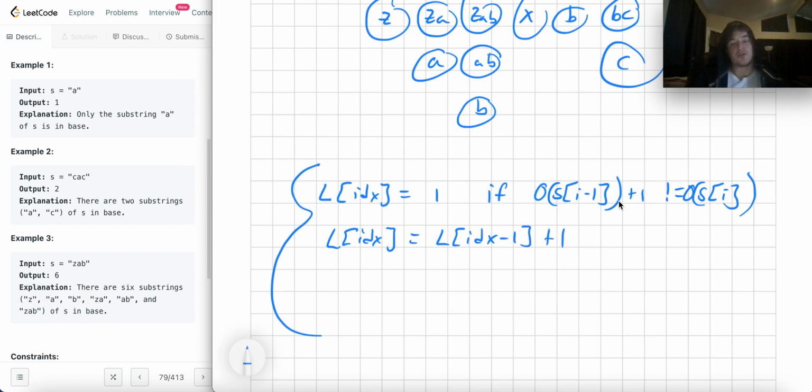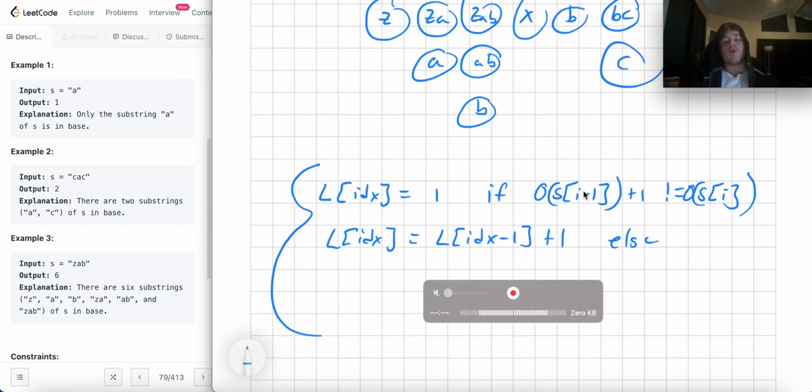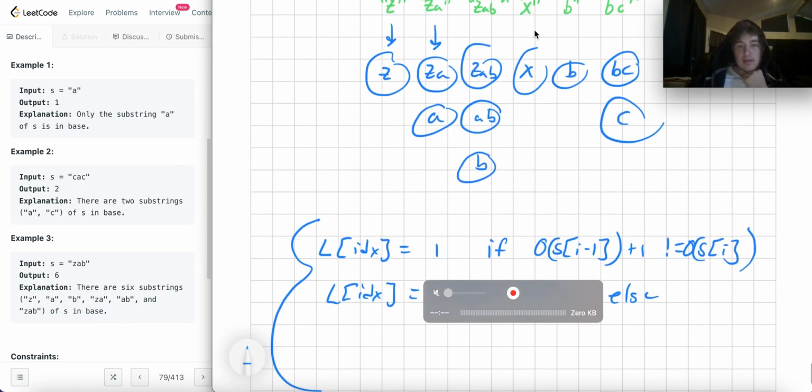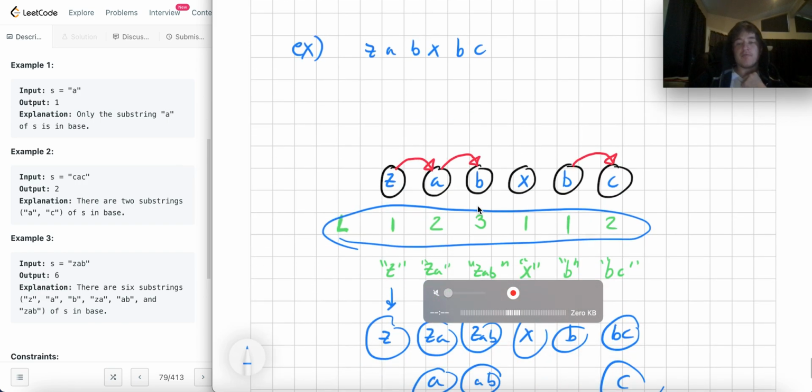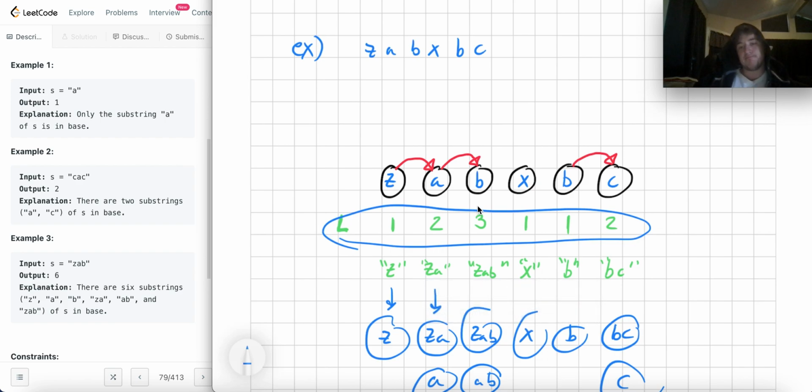If they are equal to each other, right? So if the character before me isn't the character that comes right before me in the alphabet, I have to set it to 1, like the example with X, right? I have to set, that's unfortunate what I did here. So I have to set X to 1 because the character before it doesn't come one letter before it in terms of its order in the alphabet, right?